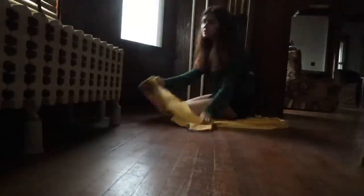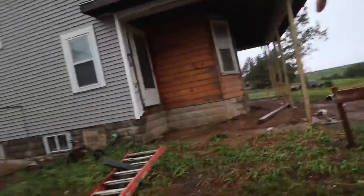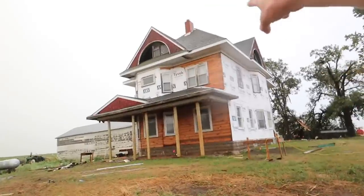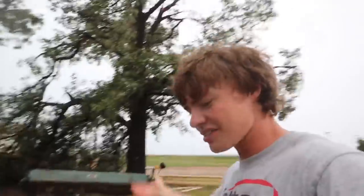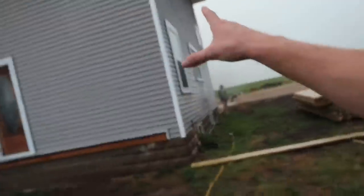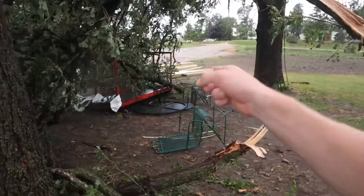Look at that ceiling water - so much for getting the grove stuff done today. The rain's pretty much lightened up - we're gonna go outside and assess the damage, drive around to neighbors' houses to make sure everyone's okay, and go check on Summer's house. Hey, the porch is still standing - Justin must have done a pretty good job on those temporary supports because they held. We have some Tyvek ripped off, and our shade tree that we eat lunch under - that's our favorite tree - took some damage.